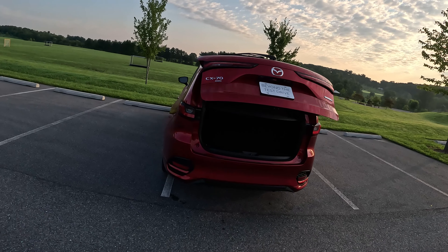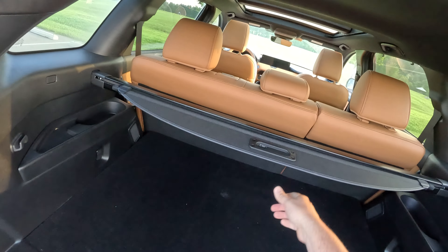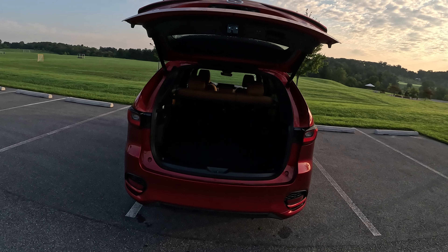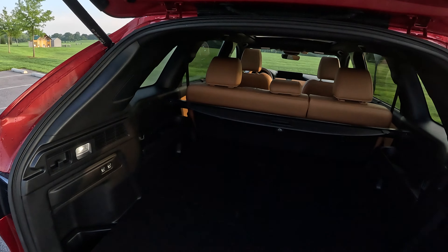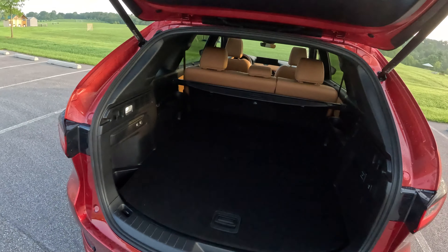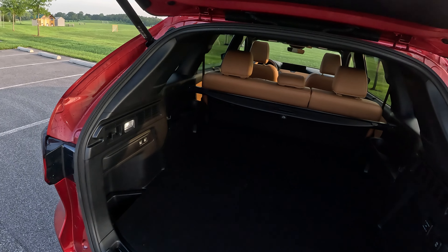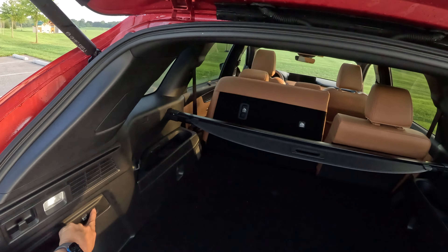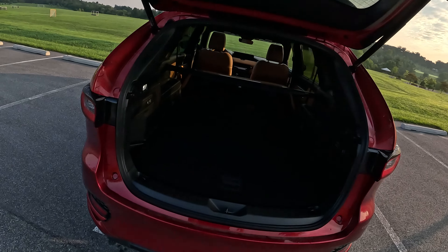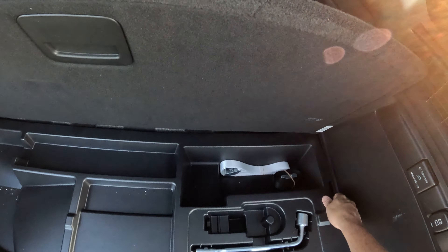The main reason you're getting this is this back area — again, this is a better two-row than a CX-90 is a three-row when it comes to storage. You have this big area back here; I'm going to put this cargo cover down. I think you're looking at about 40 cubic feet — very class-leading. Mazda has gotten some criticism about leaving these panels in here; they're not really cup holders anymore but little places to throw things. The CX-70 also has a second-row release that the 90 doesn't have — Mazda has made this your cargo hauler.